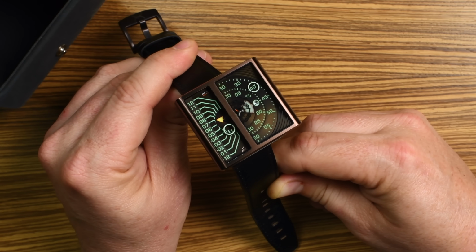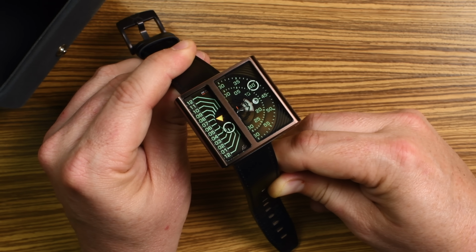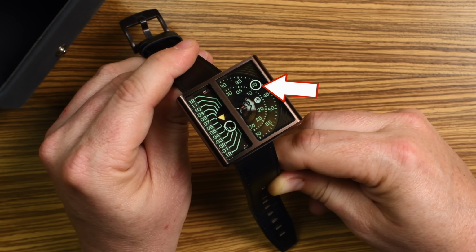As you can see, the Soloscope II has a split dial. So on the right, you have your normal hours and minutes. If you look into the center of the watch, you'll see those skeletonized hours that rotate around. And then you see the big halo hand encircle the minutes.